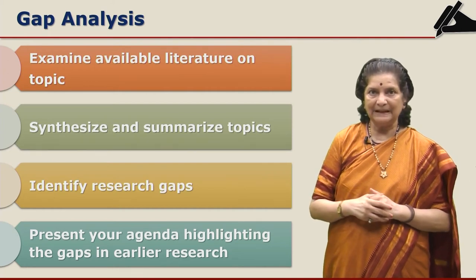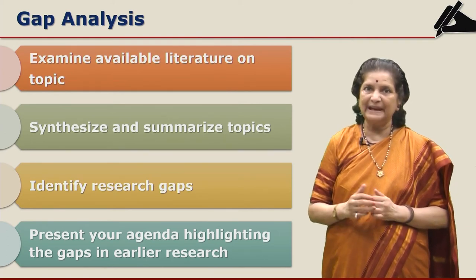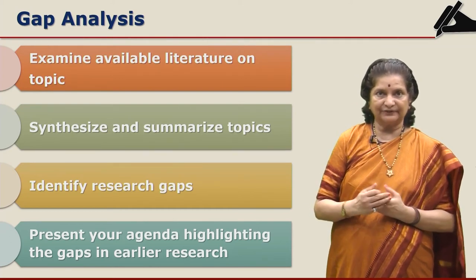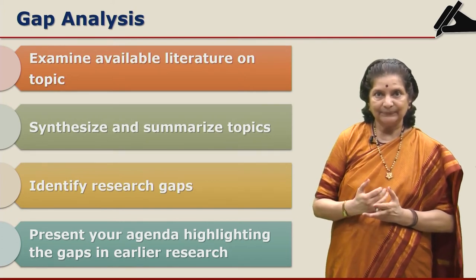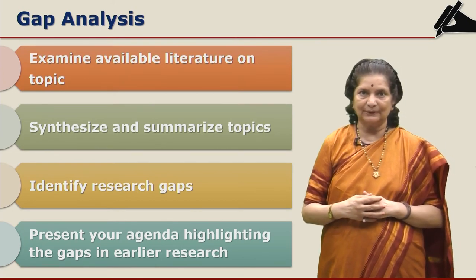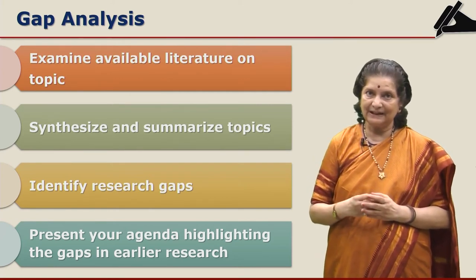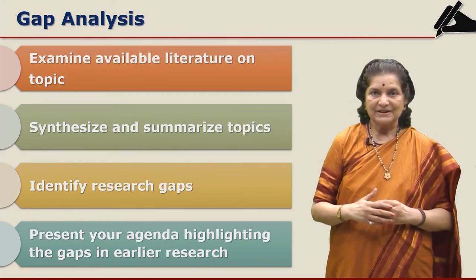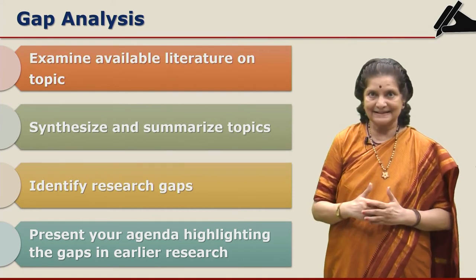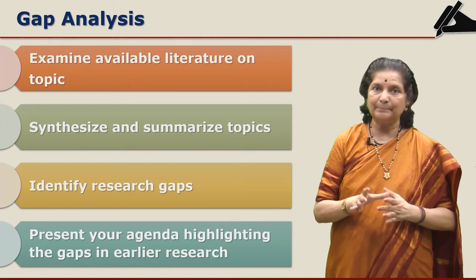For example, in case of a topic like information seeking behavior of B.Ed. teachers, the behavior part of it should be examined with different types of tools. So here the survey method will not be useful, and hence you have to use a qualitative type of research. Similarly, you have to use observation as a method. So here you can decide your own instruments, your own methods, in the sense of whatever methods have not been adopted by earlier researchers. This is the gap in earlier research.